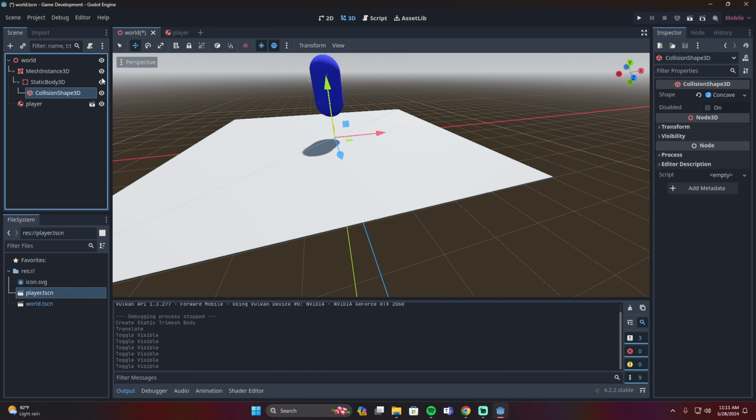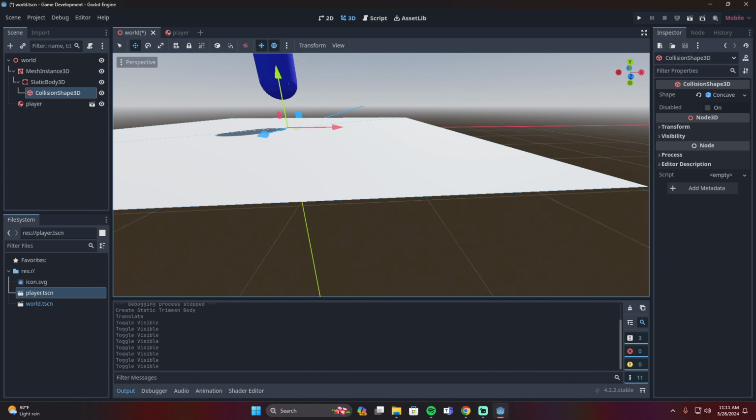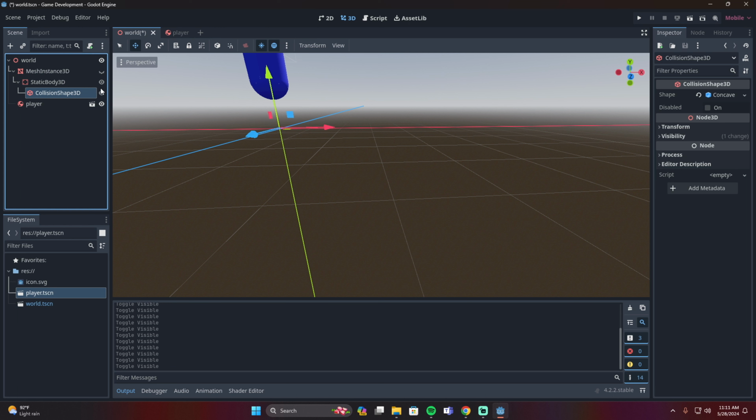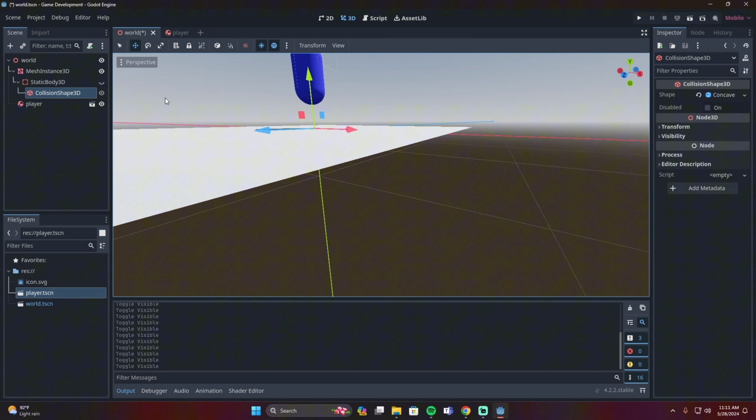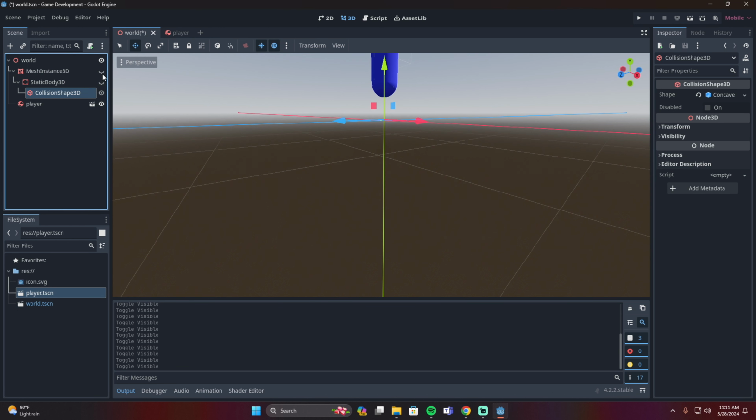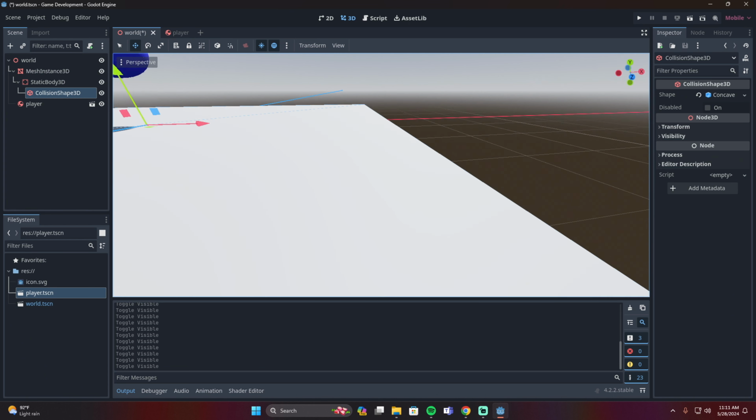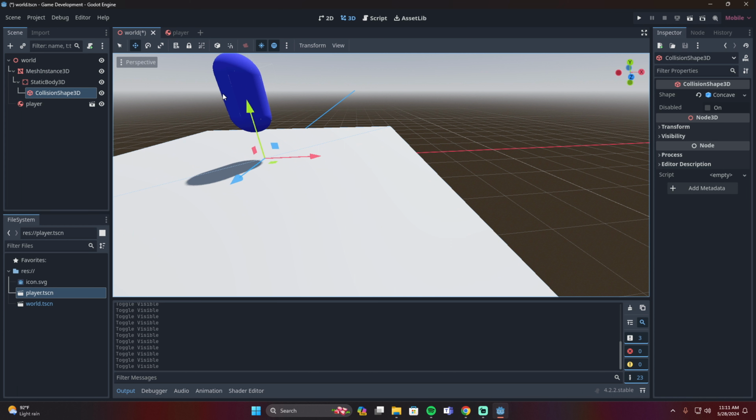So you can see it actually, it's the same as this player.